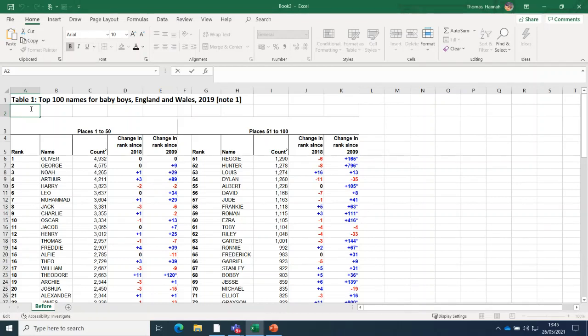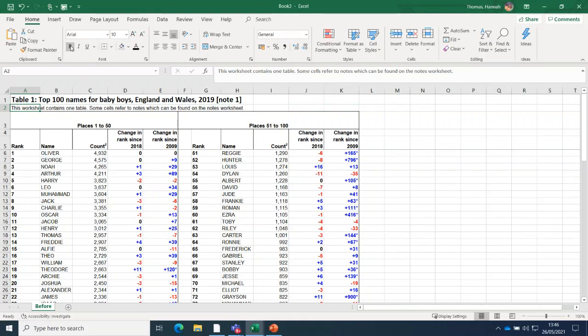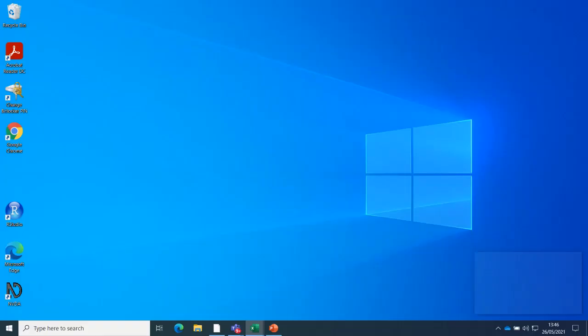This worksheet contains one table. Some cells refer to notes which can be found on the notes worksheet. I'll talk about that in a second. I'm just going to put that in there for now. It's just giving a heads up as to what they might find in this worksheet.